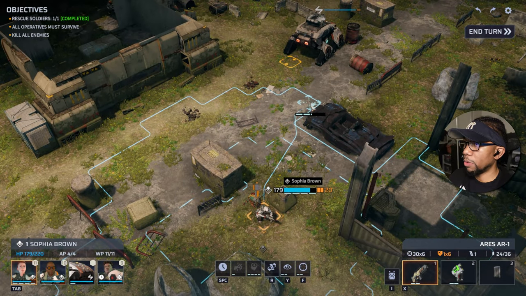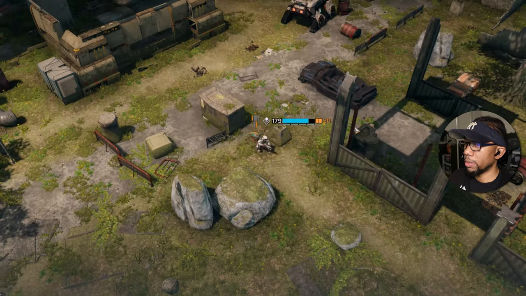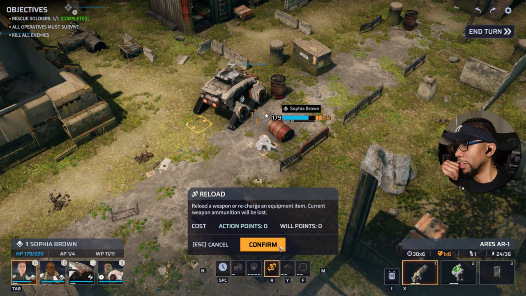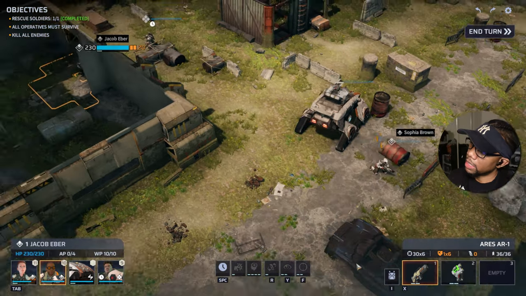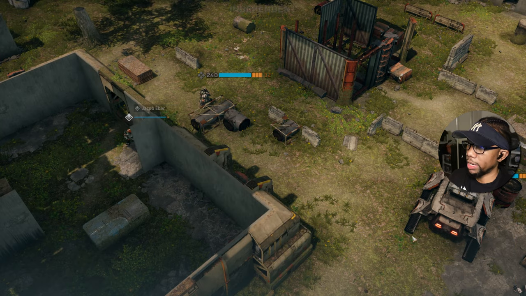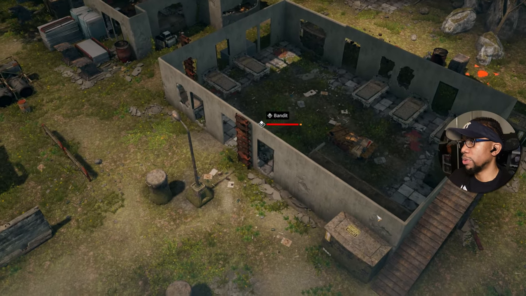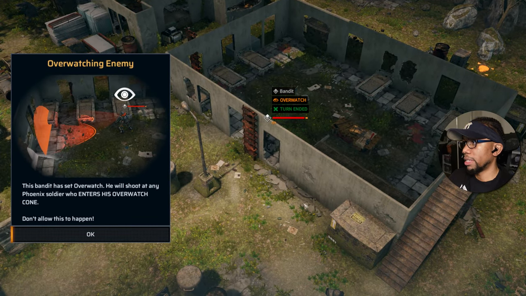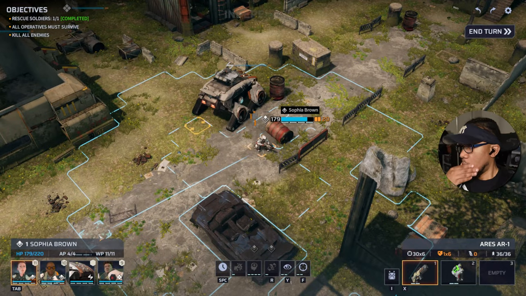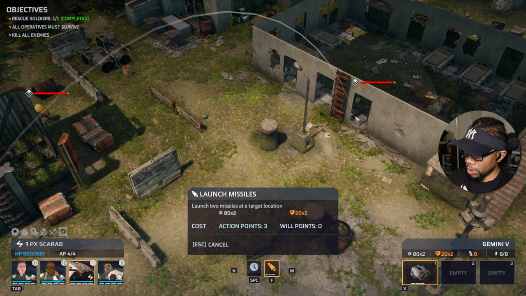And Sophia, I'm gonna have you moving with the, I wanted to call it APC, but the vehicle. Alright, and then I'll have her reload. That's it. And Jacob, you can also follow suit. Oh wait, I don't think you can move any further, so I'm gonna end my turn. Enemy spotted. Alright, chumps. Okay, so it's two enemies. Ben has set Overwatch, he will shoot any Phoenix soldier who enters this Overwatch cone. Do not allow this to happen. Oh, don't worry. He's done for. I wonder if we could blow up walls?